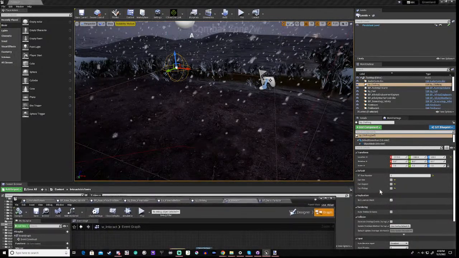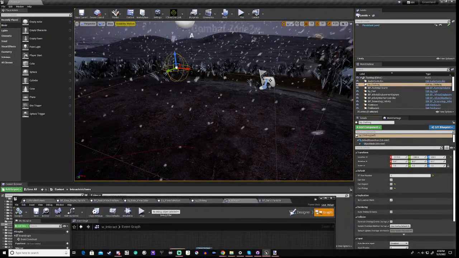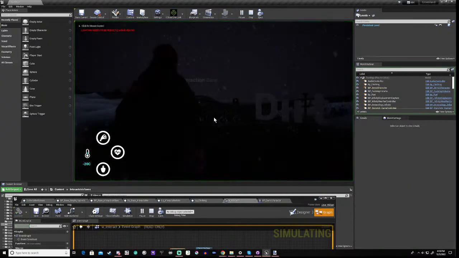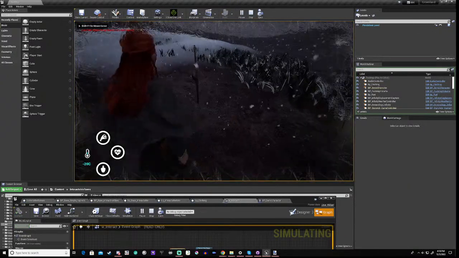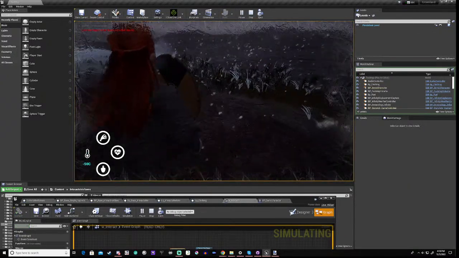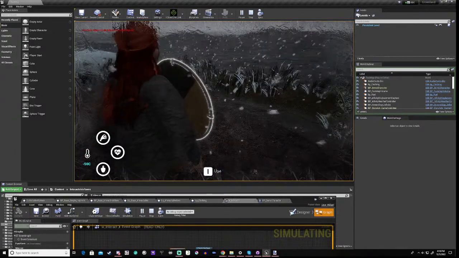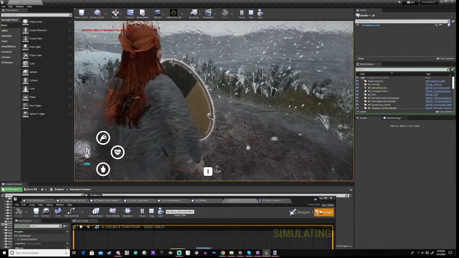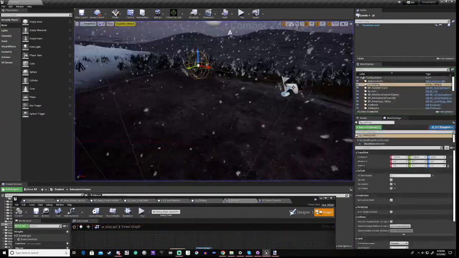So the question now is, if we click on use, right, and save it, and then press play, you'll notice that use comes up, right? That's beautiful.